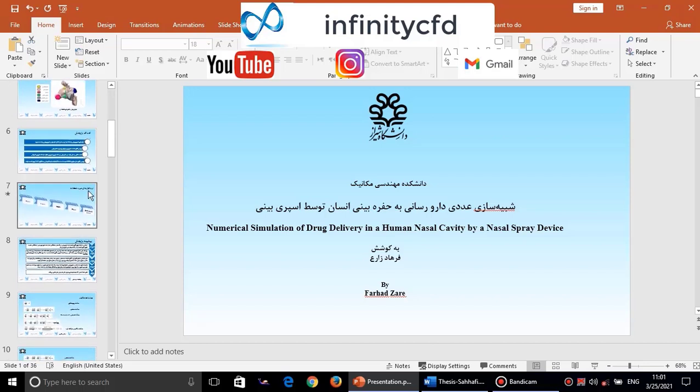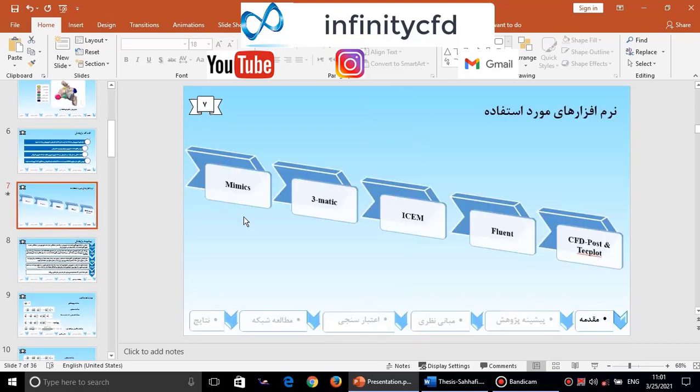Okay, so I started from Mimics software for extracting 3D geometry from CT scan images.